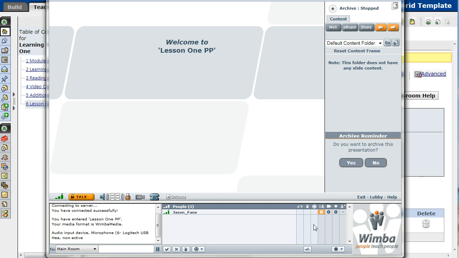So the other thing I can do is I can actually get rid of their access or add access. So if I don't want them to have the presenting tools anymore, I can change that. I can also get rid of their speaking abilities by clicking on this button here, or their ability to use the web camera here, or the ability to use the text chat here. So now that I've gone over some of the access students will have, let me show you some of the other things. Right now I'm talking and students would be able to hear me in this discussion. So I could ask a question and they could respond.